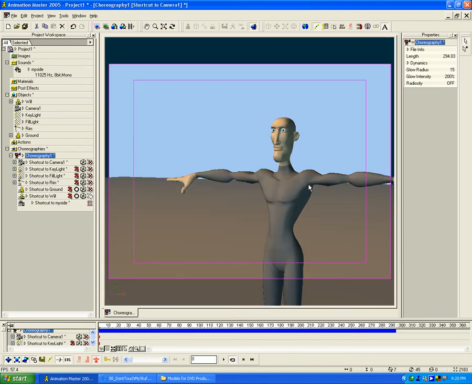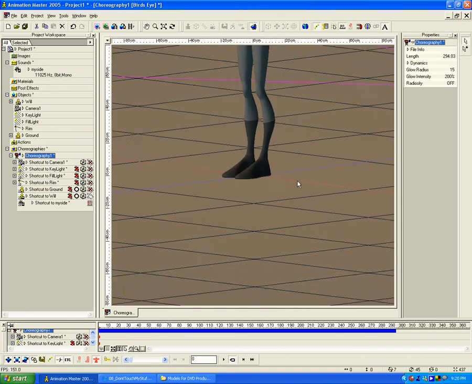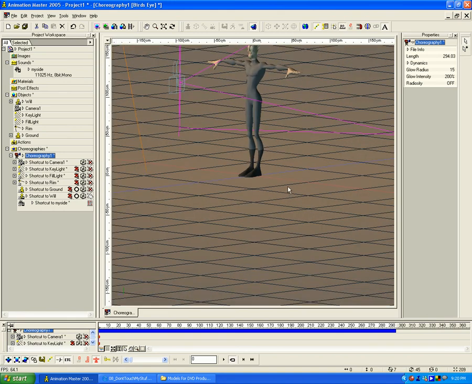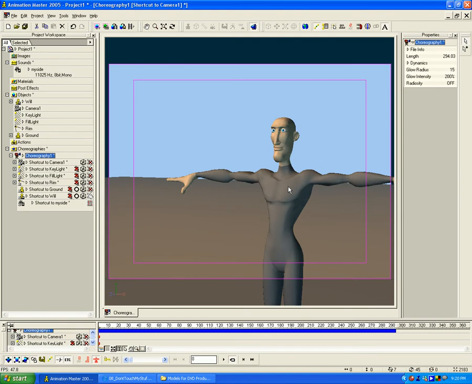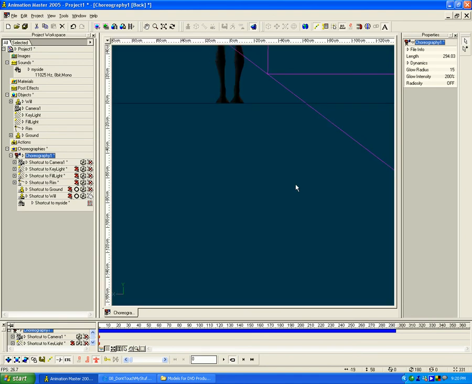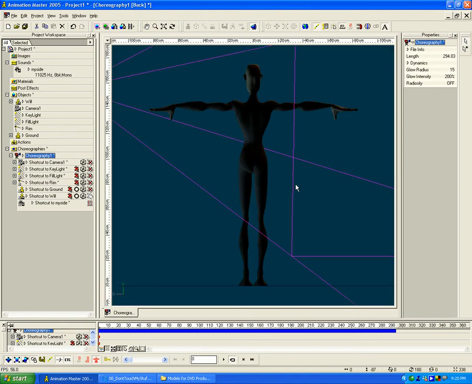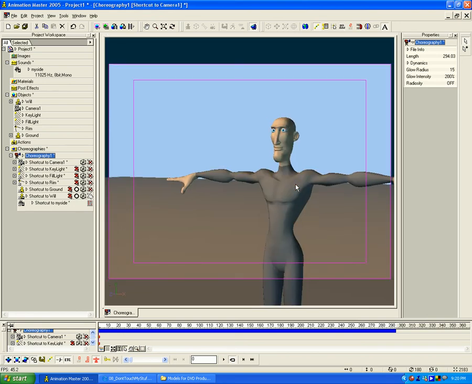So if I go back to 1 and then I hit 7, it'll go back to that. Now it doesn't do the greatest job in the world, but anyways, 8 is back, and 9 doesn't do anything right now. So I'm just going to go back to my camera view.